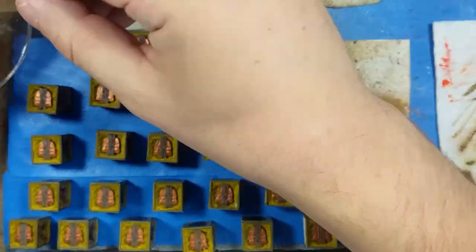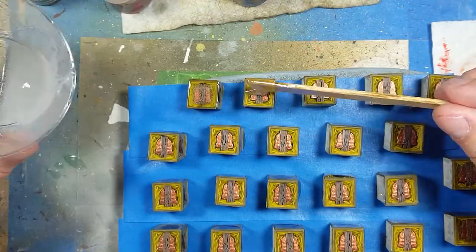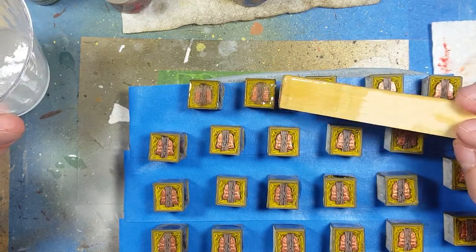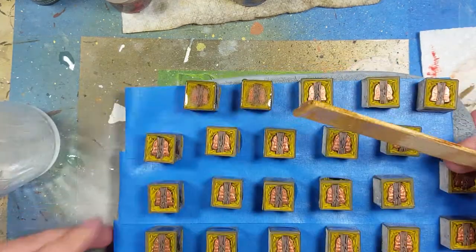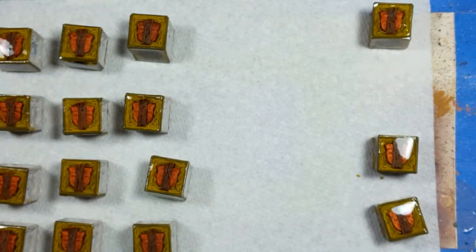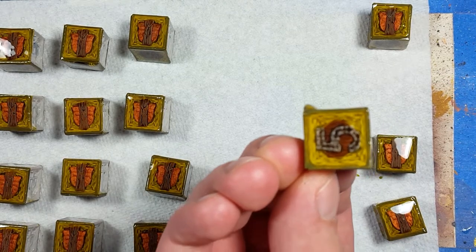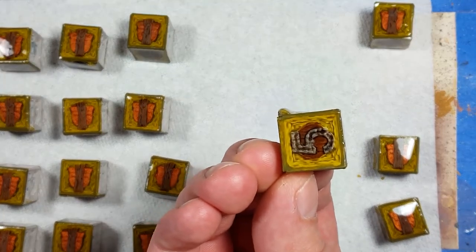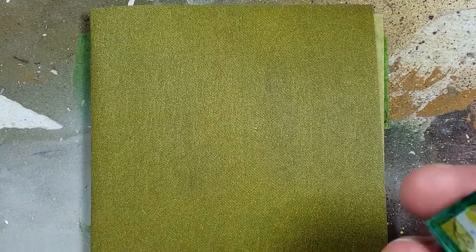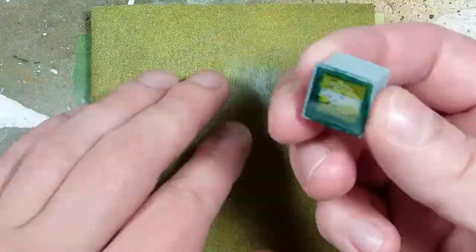I got a little bit better at applying the resin — I take a little bit on the wooden spatula, let it fall in, then tap tap tap it into places, move it back and forth letting it spread, and repeat this process all over, making sure to apply it over the edges of the sides so that it covers the sides as well. While this was drying, apparently it wasn't enough time for the previous threes to fully dry — even after about 12 hours the three was still soft enough that it slowly leaked out onto the side. In preparation I also picked up 3M wet or dry micrograde polishing paper going from rough to very fine, and I sand a test piece repeatedly to see its effects.